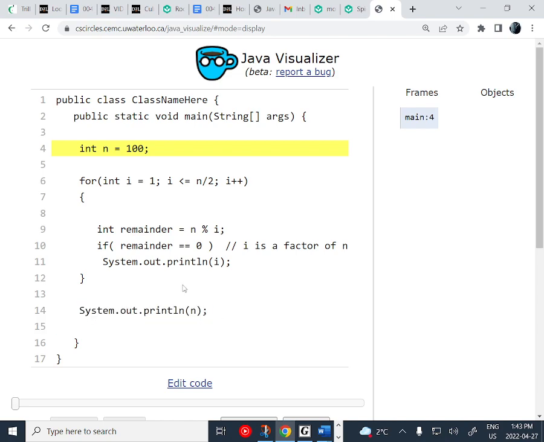So this is what we were talking about in terms of algorithm efficiency with the grade 12s as well. We were saying before we had O of n algorithm efficiency. Now we have O of n over 2 algorithm efficiency. Now technically, because we had to add this one step, it's not O of n over 2, it's O of n over 2 plus 1 for that one step that we had to add there.